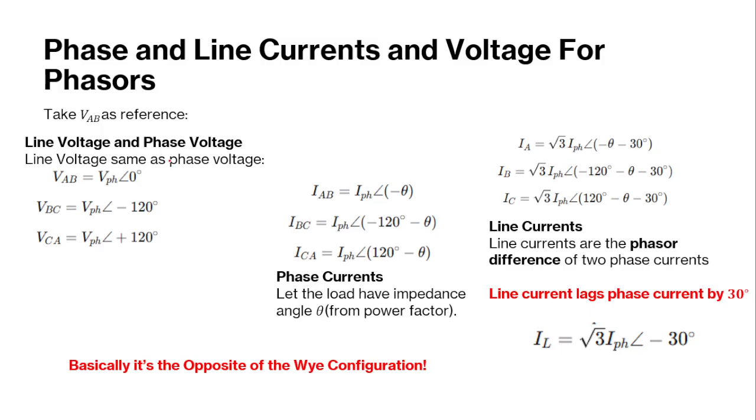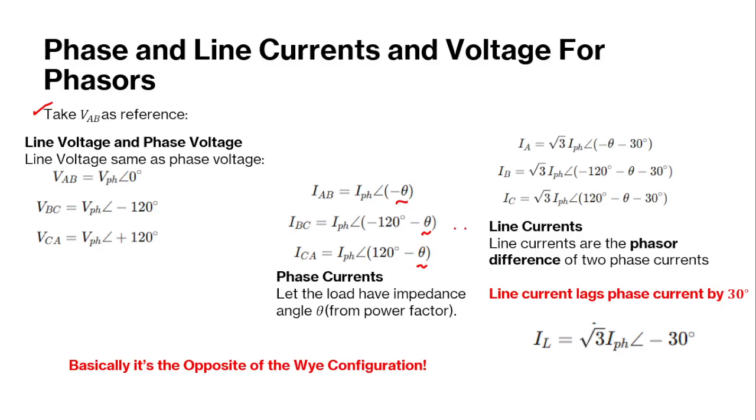So this just summarizes what we went through so far. You take VAB as a reference, so your line voltages will basically be the same, because in a delta the line and phase voltage are the same value. Notice no 30-degree shift because it's the same value. So it has to be 0, minus 120, and 120 like normal. Your line and the phase is the same for delta. For the phase currents, it will still be shifted, but you'll have to account for your power factor, so basically just subtracting the angle.